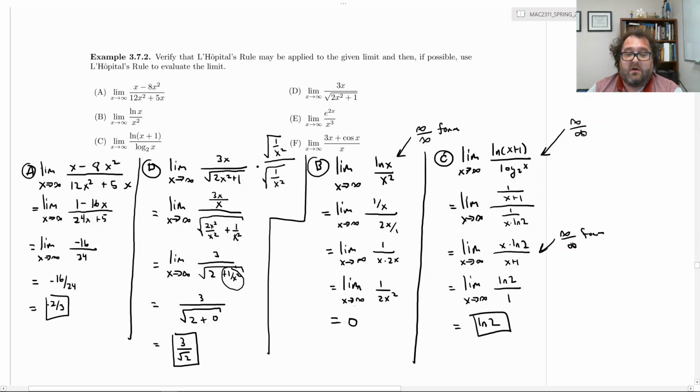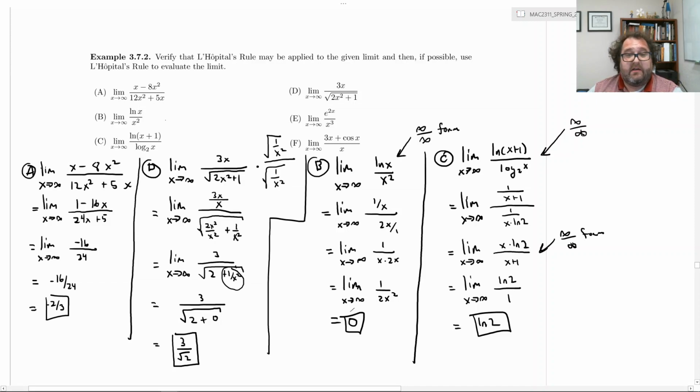So there is our answer. Okay, natural log of 2, unexpected. If you had given this to me and said what's the limit, I would have had no idea that it was natural log of 2 off the top of my head. But L'Hopital's rule gives us the answer right away. Okay, well, not right away. Close to right away though. We just have to differentiate a couple times, and then of course check to make sure we're doing things properly.